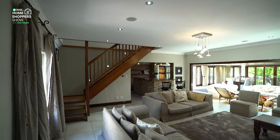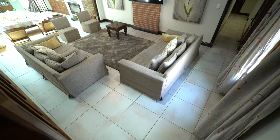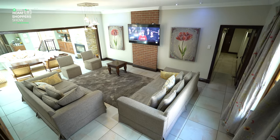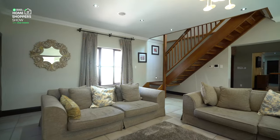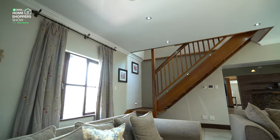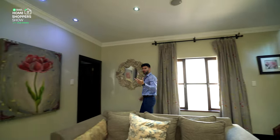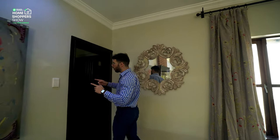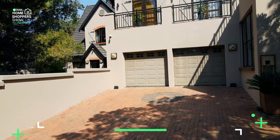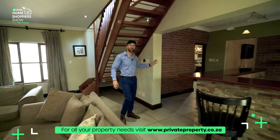The lounge area features really nice down lighting and beautiful large tiles making the space feel even more open and airy, especially since it's a nice light color. The staircase is natural wood, and you'll see the continuation of this design element in the rooms — real raw wood flooring, really nice. Windows looking out to the back of the home bring in a lot of natural light. This doorway leads off to staff quarters and also gives you access to the four-car garage, so when parking your car you come straight through this door into your house. Against the wall you can see all your security elements, air conditioning, and smart home access controls.